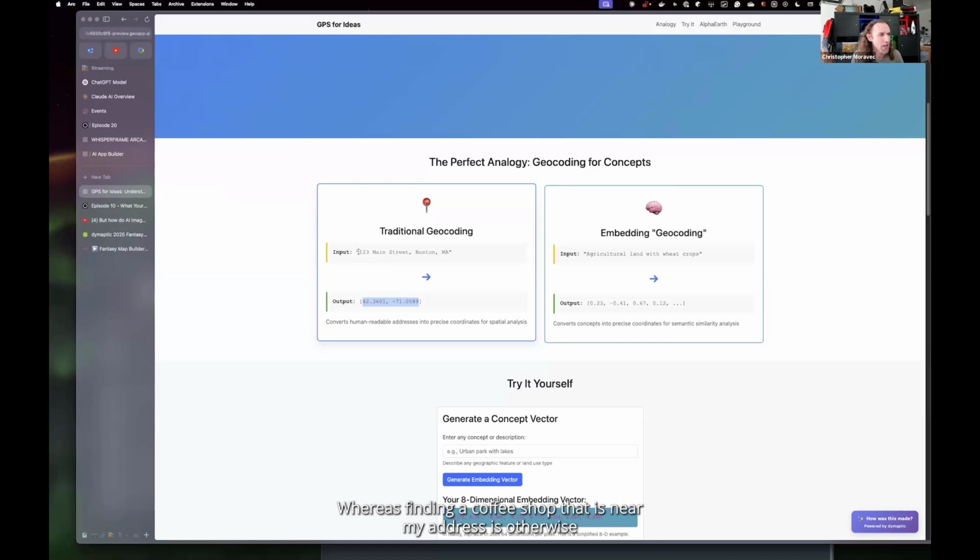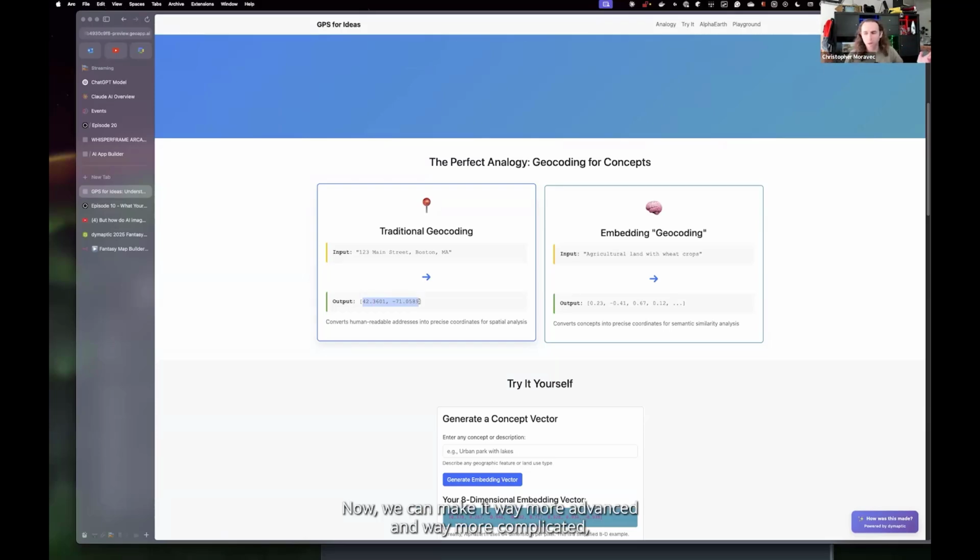Whereas finding a coffee shop that is near my address is otherwise quite challenging because I don't know where it is relative to any other street. This piece of information doesn't tell me where other streets are. But once I've converted everything to a latitude and a longitude, I can do that type of calculation.